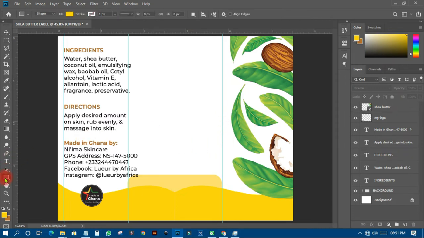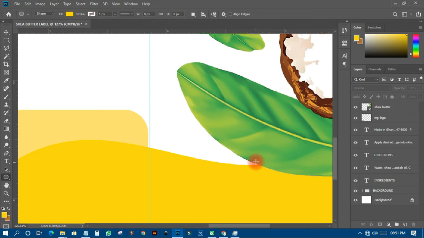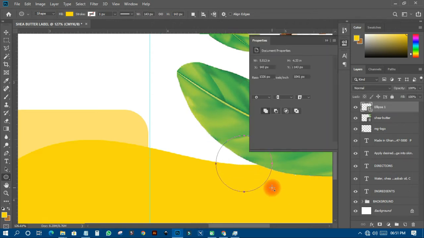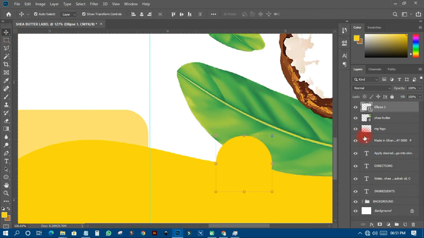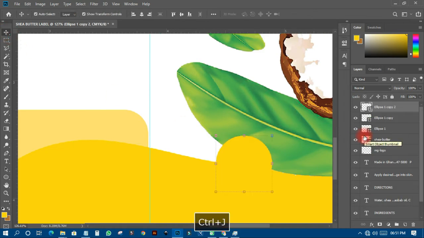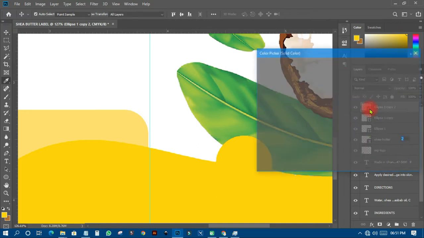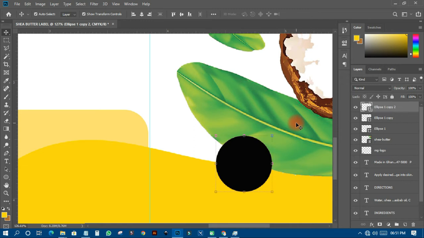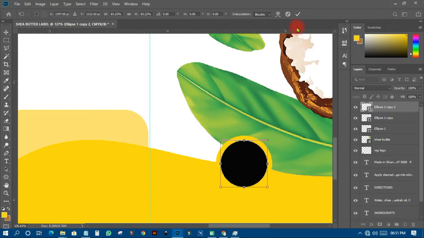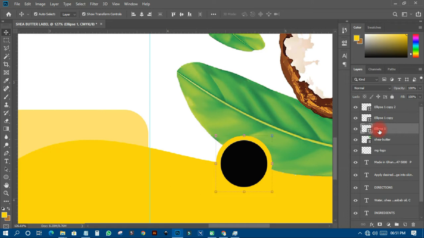And the next thing again I have to do is to come back to this particular design, right click and pick the ellipse tool over here. Then I'll zoom out over here, and then I'll just hold Shift to draw a circle just like that over there. And then I'll duplicate it by pressing Ctrl+J. Yes. And then inside that particular one I'll make it black over there, and then I'll hold Shift and Alt, then I can just transform it in just like that, and I'll have it just like this. And this one too, the inner one too, I'll transform that one a little bit in, then I'll have it just like that. And then the last one over here, I'll reduce the opacity a little bit. Yes. And then I'll have it just like that over there.